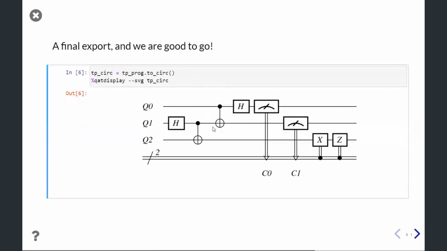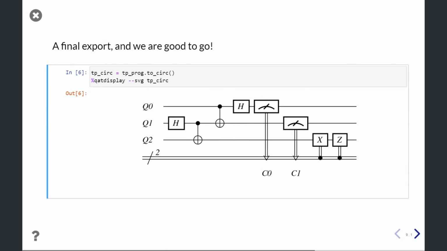Let's see how the circuit looks. So we have in our very simple circuit here 3 qubits. First we have made the EPR pair between the ancillary qubit, which is the middle one, and the target qubit. We do the measurement of Q0 and Q1 in the Bell basis.